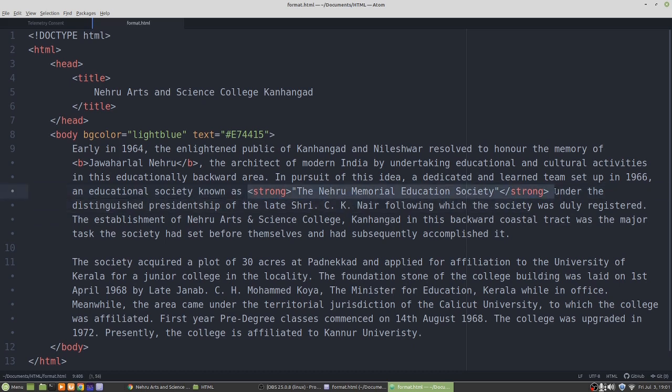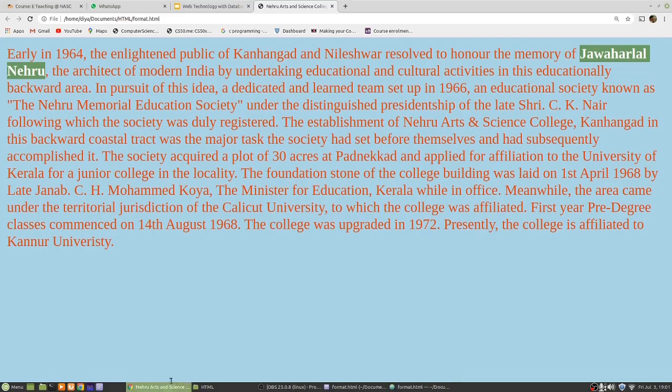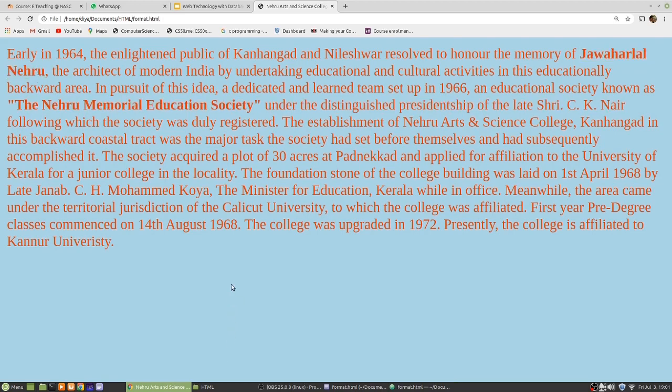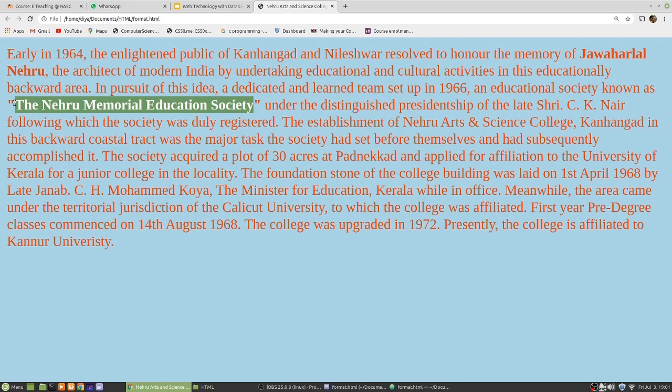We can refresh this page and see what is the change. The change is that this is also now in bold, but there is a difference between B and strong, not in the look but in the significance.